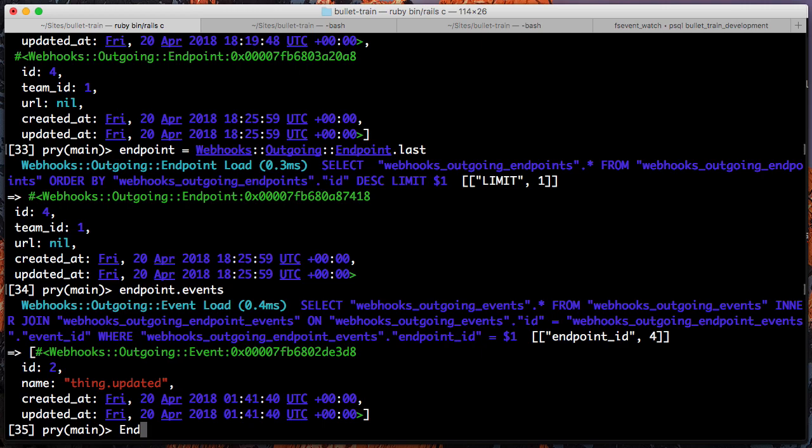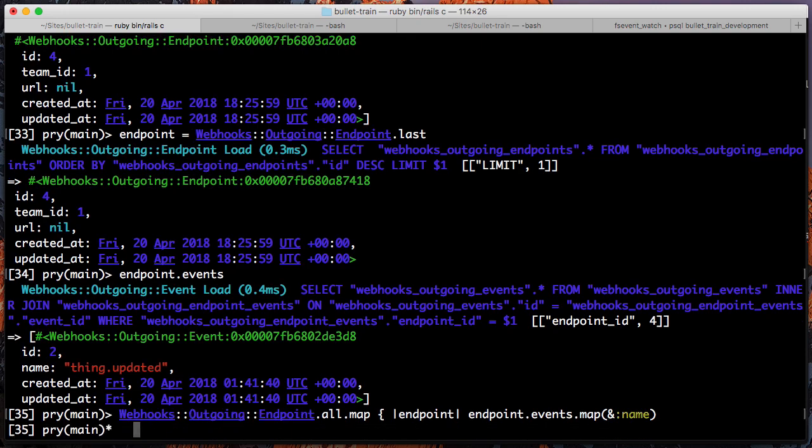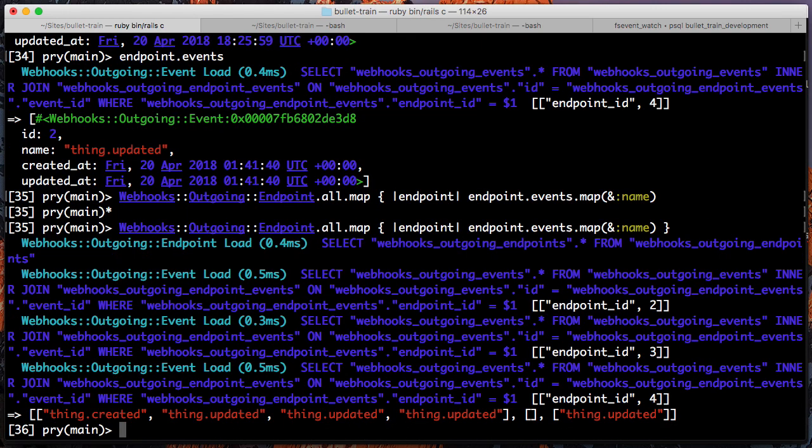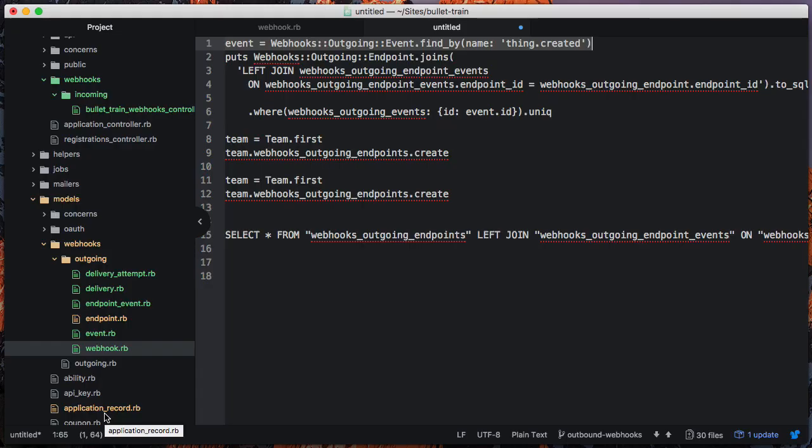Now if we do endpoint.all and map of endpoint.events.map name, you can see that one of them should receive created and updated, and one should only receive updated. And one should receive everything because it's not filtering. And that's what we're trying to do in this SQL query.